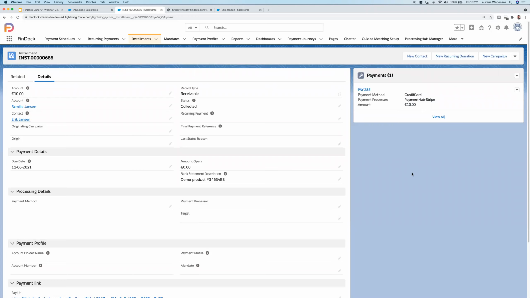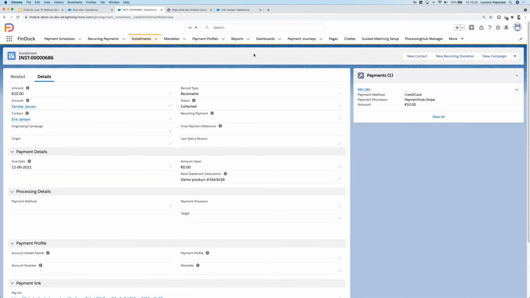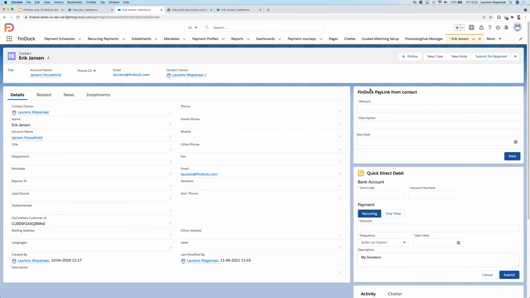And that's basically it. So this is everything you need to do to set it up, as long as you already have payment methods, and to start collecting your first payment with PayLinks. Now, because this is automatically generated on every installment, you can do a lot of things for this with basic Salesforce automation. So for instance here, we've created a simple flow on the contact, which can create a payment link. And all it needs is an amount, preferably a description, of course.